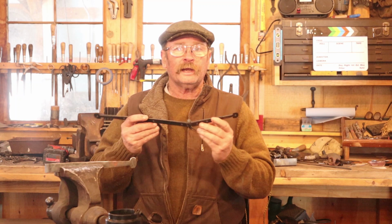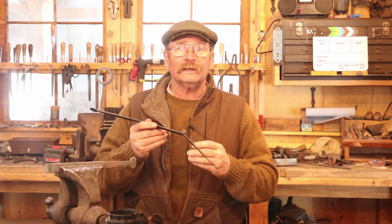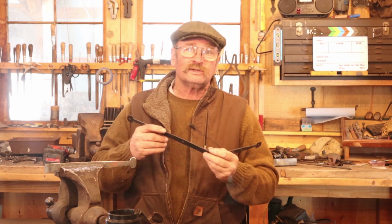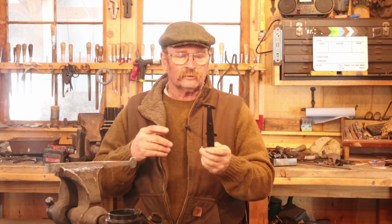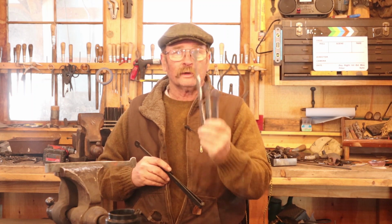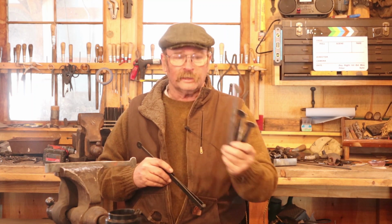So that's a look at completing one of these hinges. Again, you're going to need at least two for any kind of a serious project. A really big chest, you might want three, but most people use these in pairs. So I need to get back to work and I need to finish assembling the rest of these so I can have the two sets that I need to get done.